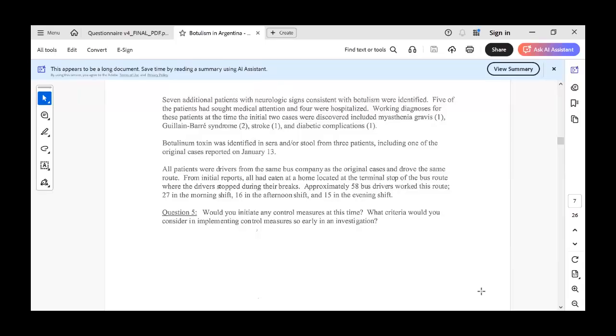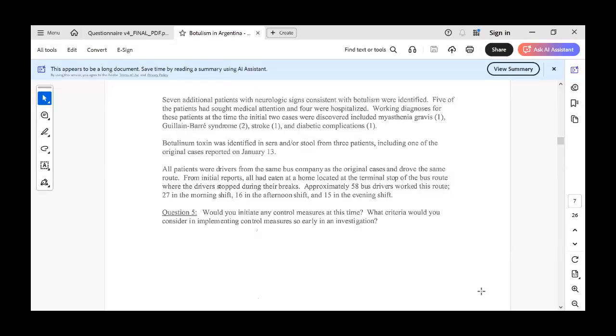So we could look into giving an alternate route that wouldn't disrupt the area too much, so passengers or persons within the community still could get about their day. And then we could also either just stop the route early to limit further spread while we do the investigation to establish where it's truly coming from, etc.